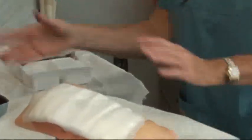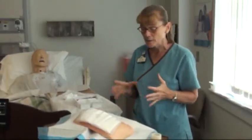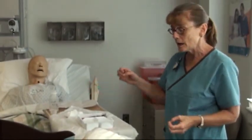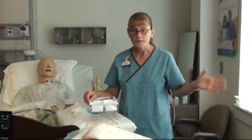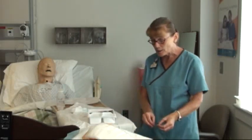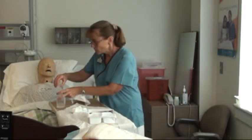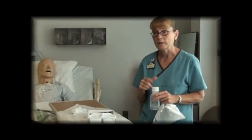At this point I would ask them how they're doing, get them repositioned, turn them back over on their back, see if they're comfortable, and ask if I can get them anything else. Just reposition them, get the call light in reach, put the bed back down. Put their over-bed stand back next to them with their water, telephone, whatever they want. The remaining saline goes into the commode, and all of this gets thrown into the garbage. Any drainage bag needs to be taken to the soiled utility room where the biohazard waste is kept. Once you finish cleaning up, wash your hands and then go document your assessment and wound status.